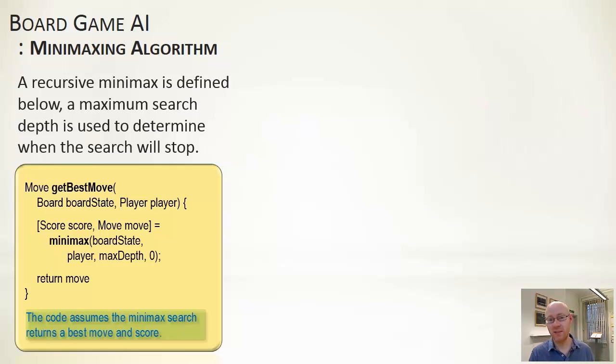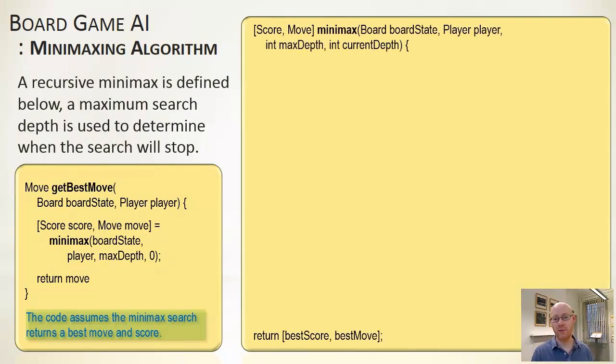It takes in the board state, takes in the player, takes in the maximum depth. So this is how many moves ahead in the future are we willing to look. If we say, for example, max depth is 5, then it's our move, the opponent's, our move, the opponent's, and our move. So it looks 5 moves ahead in terms of how far into the future it's going to consider. Obviously, the bigger you pick it, the slower the algorithm runs, so there's a balancing act here. The current depth is how far down our search tree we are at the minute. Initially when we call minimax, we pass in a value of 0, so we're at the root node.